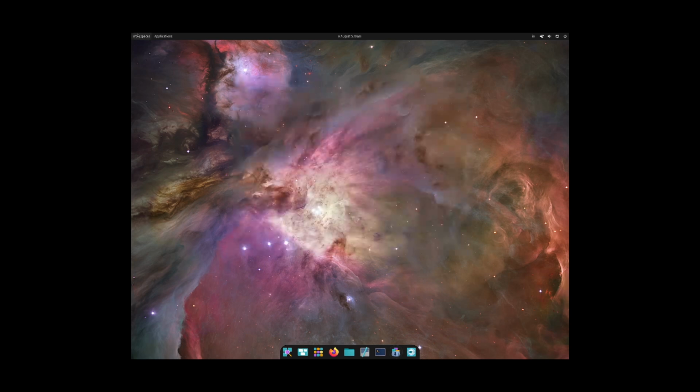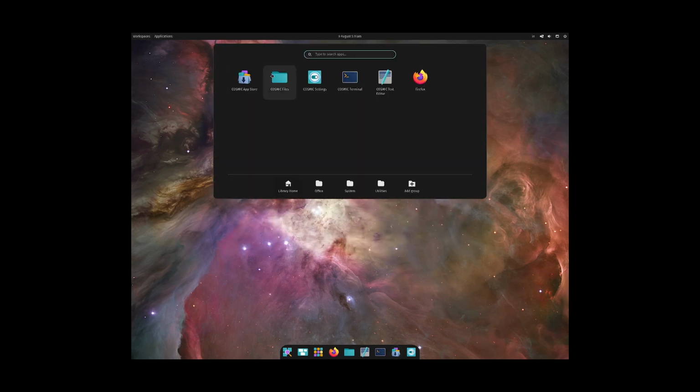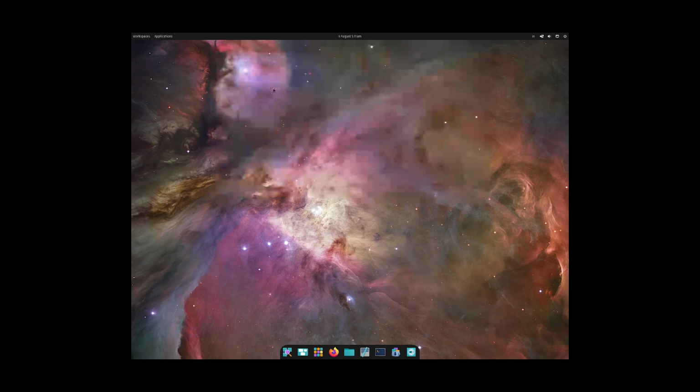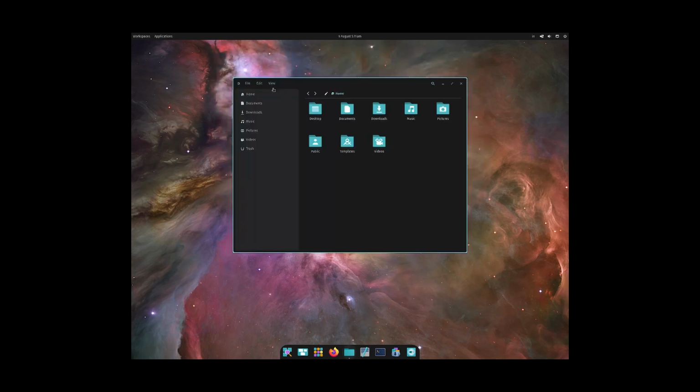Now we will move over to the other applications. Cosmic Files. Now the Gnome file manager is not there. Instead, they have developed their own file manager called Cosmic Files. You can see here. If you want, you can check the version. The version is not given, but it is fresh out from GitHub, so it is the latest version.